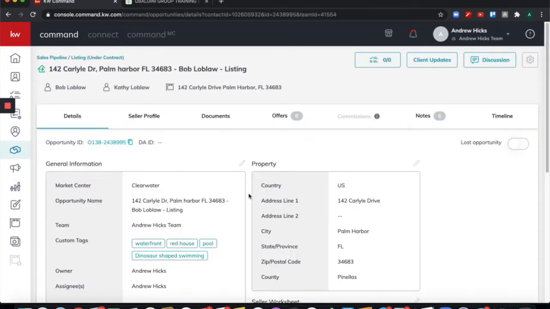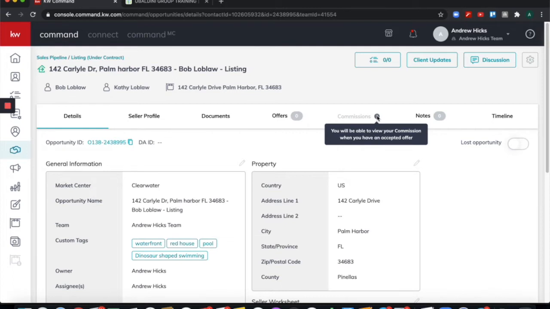Now you can see it brings up our opportunity's details section, which has all the information about our transaction. So it's got our documents, it's got our offers whenever we add them in, and our commissions you can see is currently grayed out. To get more information on that, if you hover over the little I, it's going to say that you're able to view the commission when you have accepted an offer. So even if you've already accepted the offer, you do have to create an offer inside of Command. You can choose to send it out to your client, or you can choose to just create it on there just so we can get that commission tab to light up.